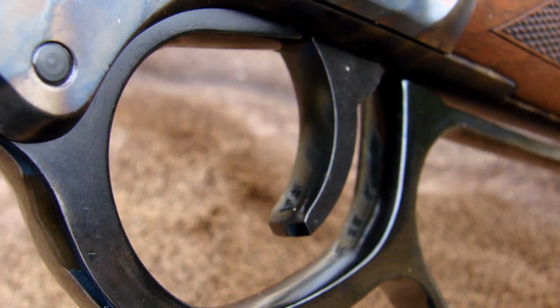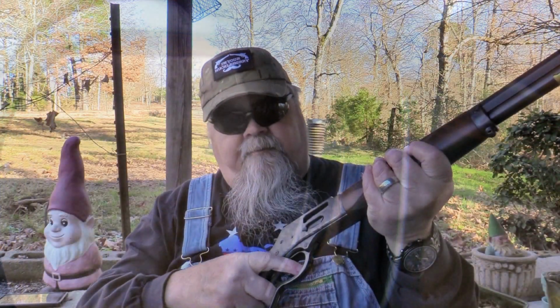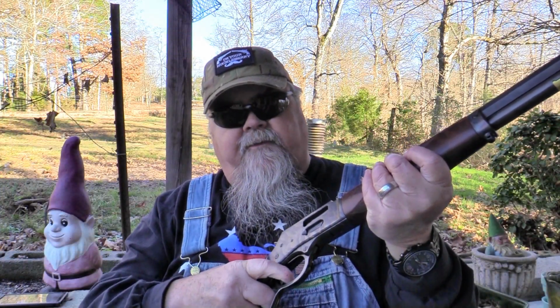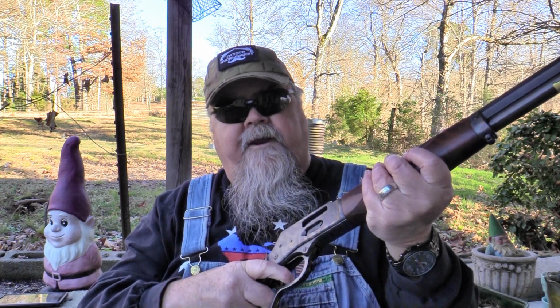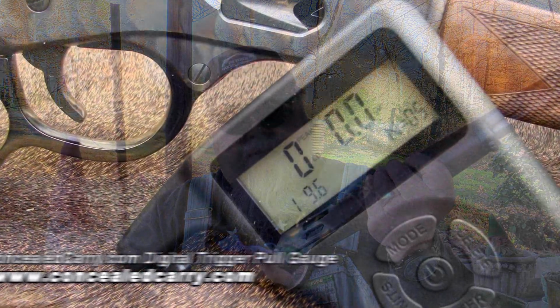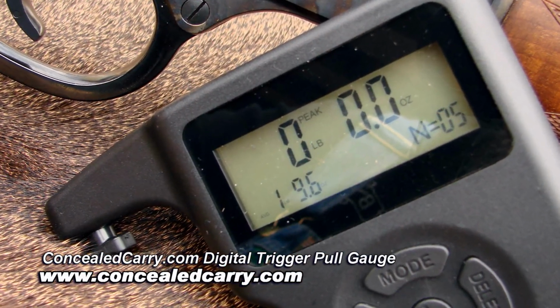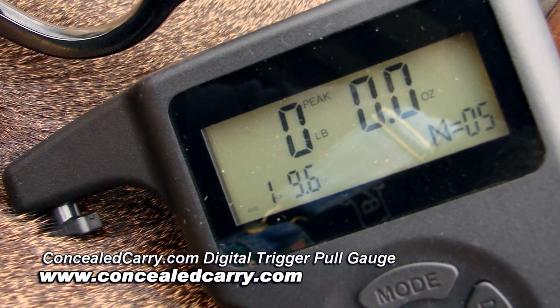The trigger pull on this Henry was really nice. The trigger breaks very cleanly, very crisply. There's no creep or overtravel or anything like that to it, and it releases at just over a pound and a half, and it's just as nice a trigger as you'd ever want to see, which really leads to the accuracy that I got out of this thing.